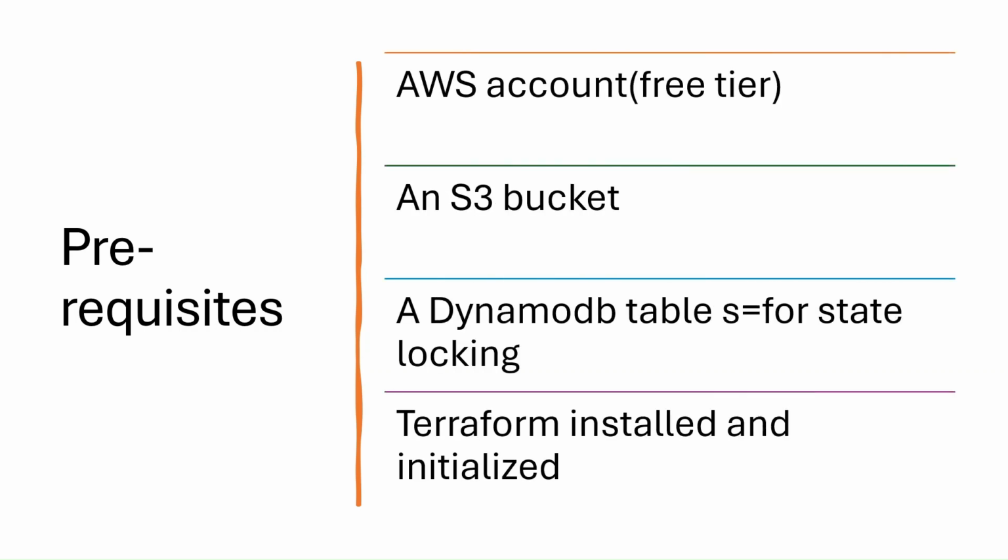Okay. So here's what you need if you want to follow along with this lesson. You need an AWS account. Free tier is advisable. You also would need an S3 bucket that you created in your free tier account, and a DynamoDB table for state locking. And then you also need your Terraform installed and initialized.